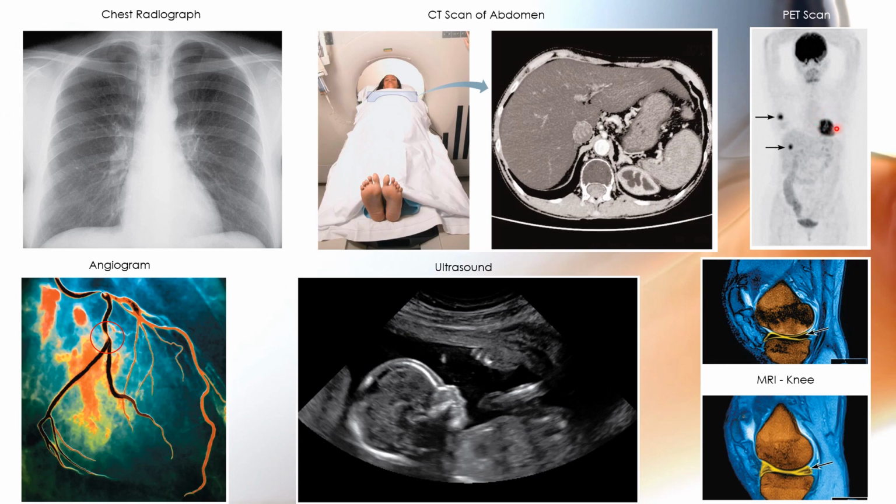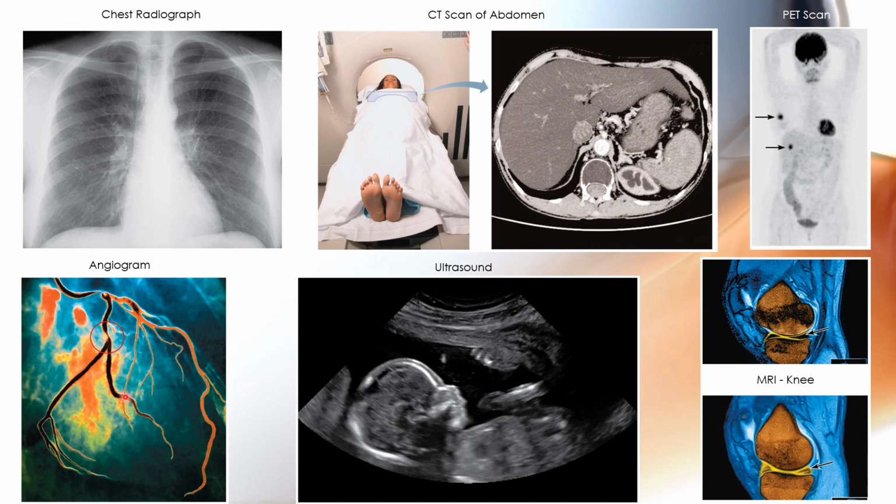A PET scan. Again, this is a human here. You can hardly tell, but there's a lot of uptake in the heart, which is fairly common, and in the brain. But if you look over here, there are these little highlighted dots that shouldn't be there. That is tumor growth, okay? So that could be a breast tumor and probably an axillary lymph node in the armpit. Then they would go on and pick another modality to get a better image of that.